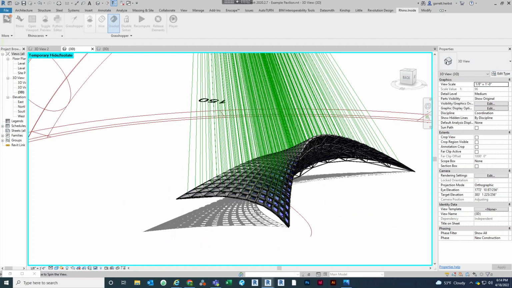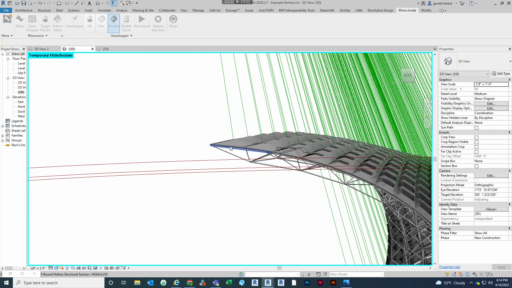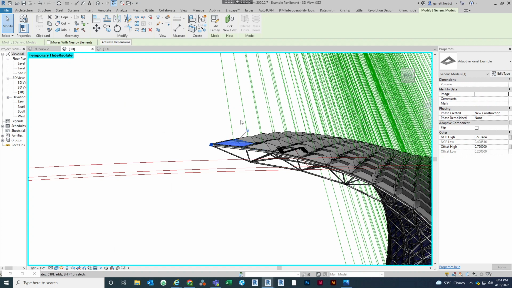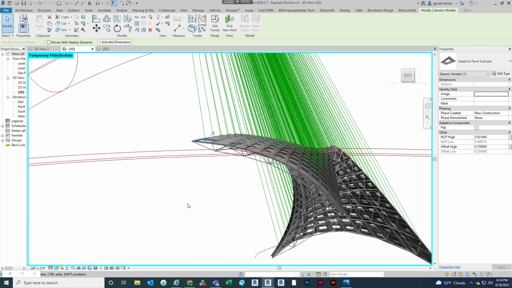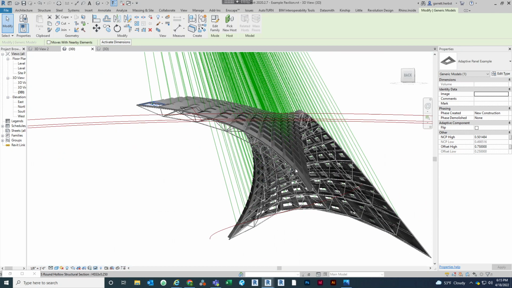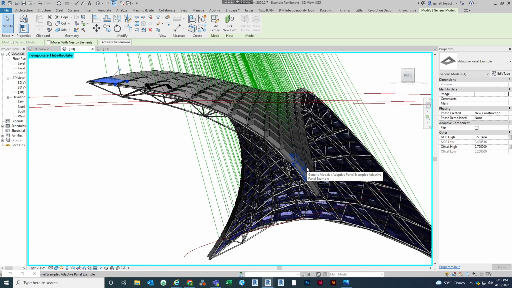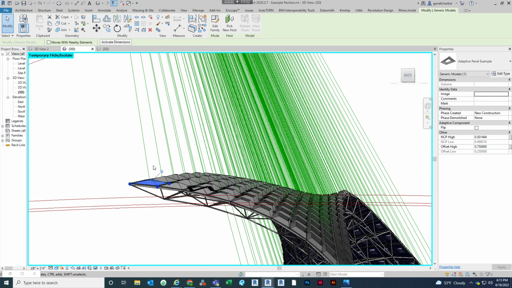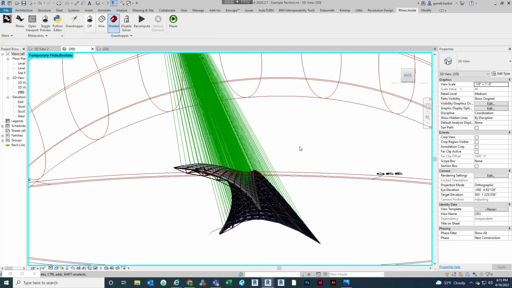And what we can do is we can essentially take, right, if our panel, this panel here, our normal or the perpendicular line off the face of the surface is straight up and down, and then the angle to the sun is at this skewed angle, we can measure the angle between the two and use that angle to then influence our shading device, so that the panels that are facing farther away and have a greater angle of incidence away from the sun will be more open and allow more naturally diffused daylight in, and then the ones that have a more direct angle to the sun will be closed because it's trying to shade as much of that direct sunlight as possible.